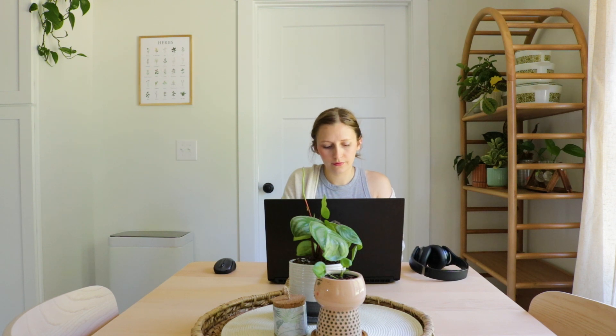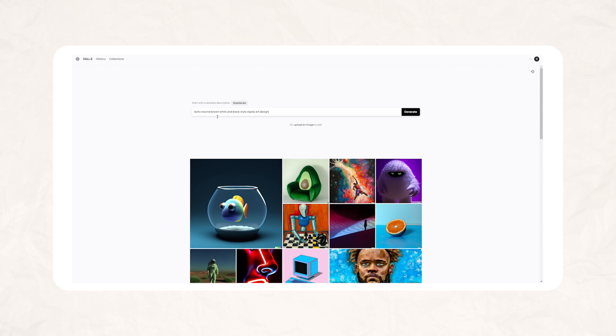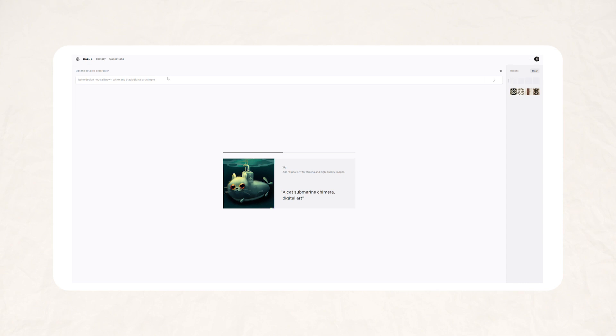First let's talk about actually creating the digital art using the DALL-E text-to-image platform, which I will have linked below. If you go on their platform you will see a search bar at the top of the screen. Creating an account is free, but as mentioned you do have to purchase search credits. In the search bar you will place what they call a prompt — make this as detailed as possible, since each search equals one credit, so make it worth it.